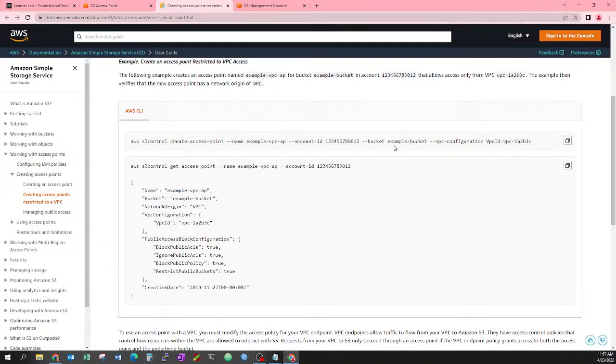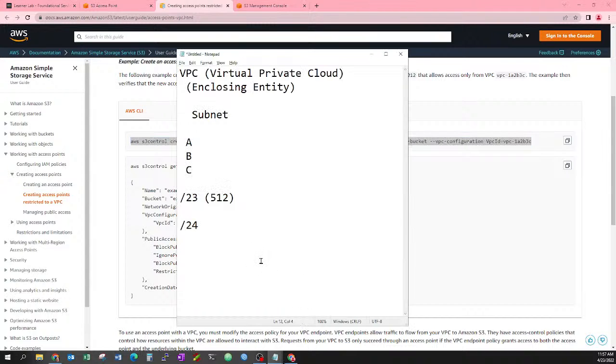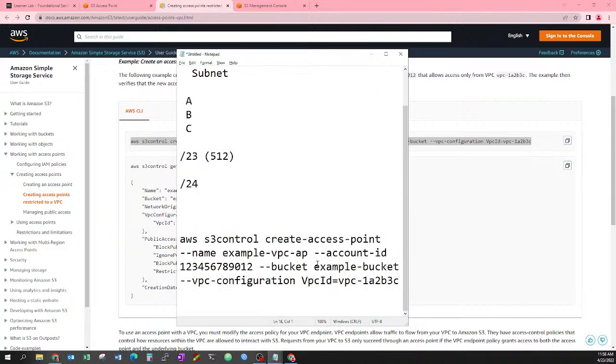Notice a VPC command right here, right? So we could try going back to that, and I'm going to copy this and put it in a notepad real quick, and then we can actually edit it right here.